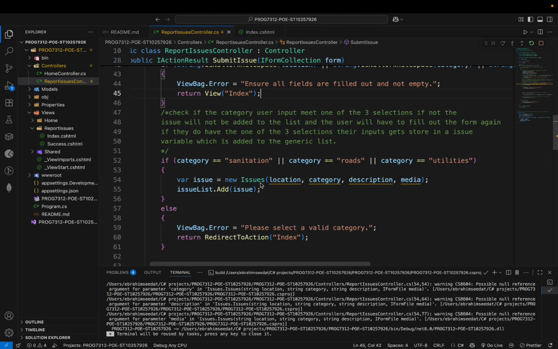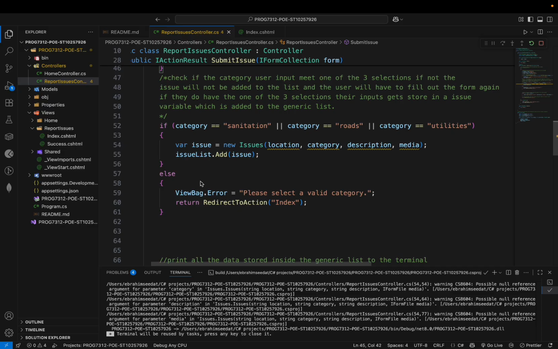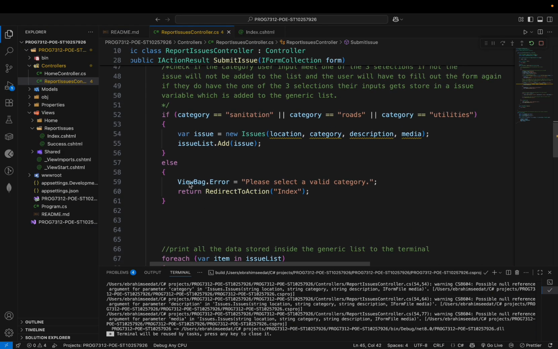We instantiate the issues class and then add this var issue into the generic list. I'll showcase the generic list, data being added to it, and I'll display it in the console for you. And if they do change the category on the client side, this little notification will appear, this ViewBag error, telling them.